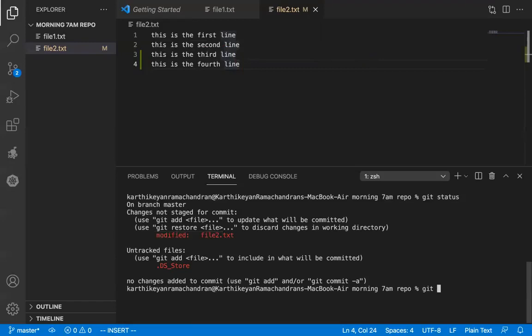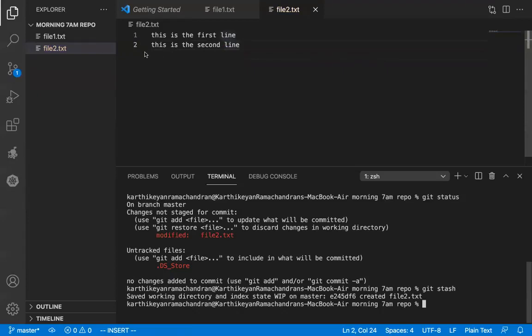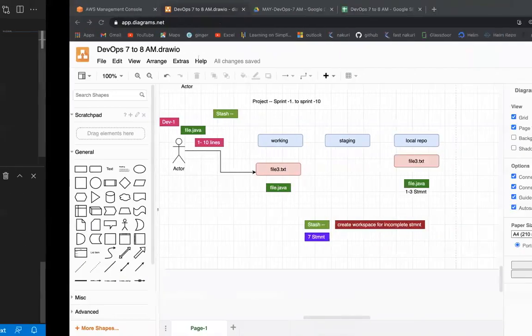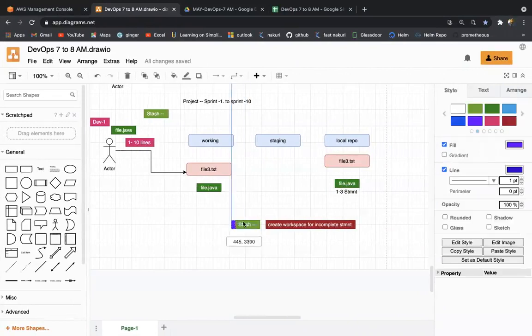Just listen here. For the changes which I have done, I'm going to apply the command git stash. Now you can see these two statements are gone. The statements which I created are not here. Right now they are under the stash area.